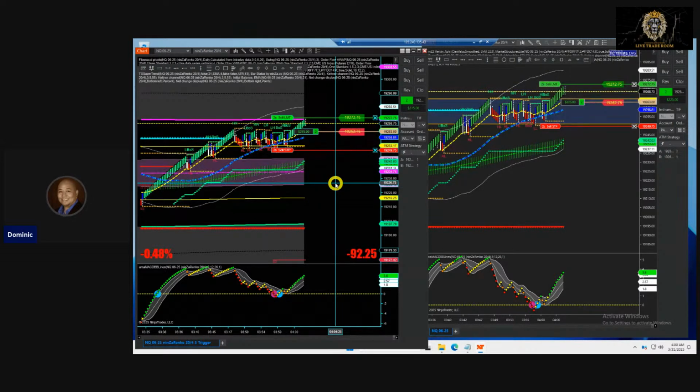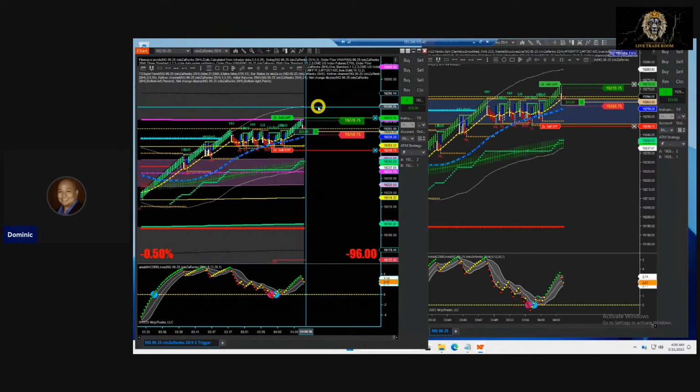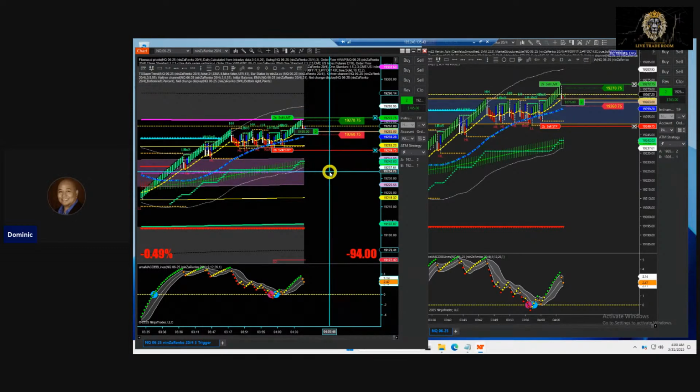Again, that's the +1 deviation. That's a good target point, but you see where the outer band is there. They might bring it up there, but I don't want to. I want to at least get my 400. Remember, I lost my first trade, right? I want to get that back.